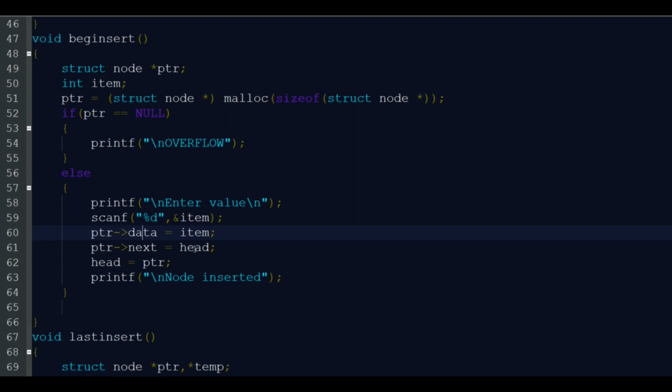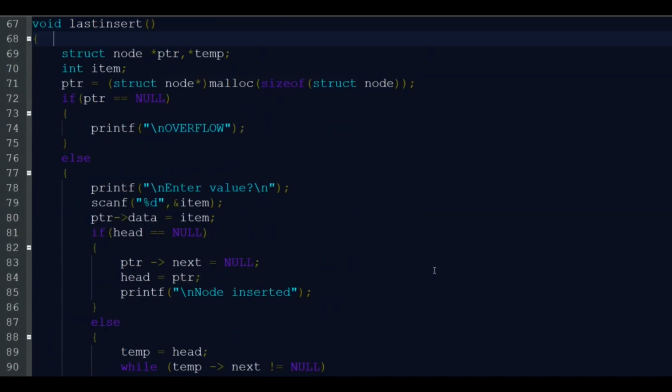Now the head holds the old ptr, and this new ptr next holds the previous ptr value. Okay, so head equal to ptr. Clear?